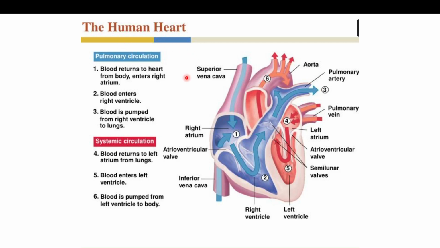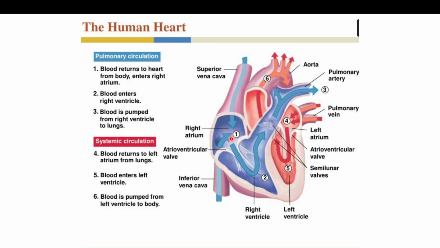Now, if we talk about the human heart, where the blood passes through it twice, it has four chambers, two auricles and two ventricles. Now, one part is the pulmonary circulation and one part is the systemic circulation. Pulmonary circulation is the movement of blood in general between the heart and the lungs. And systemic circulation is the movement or exchange of blood between the heart and the rest of the body, right?